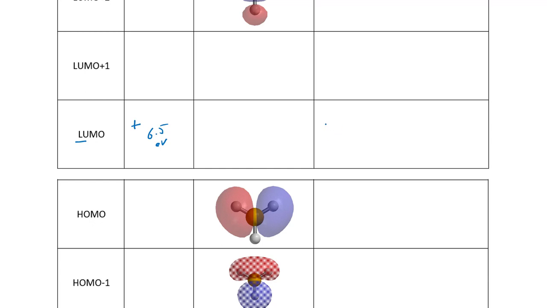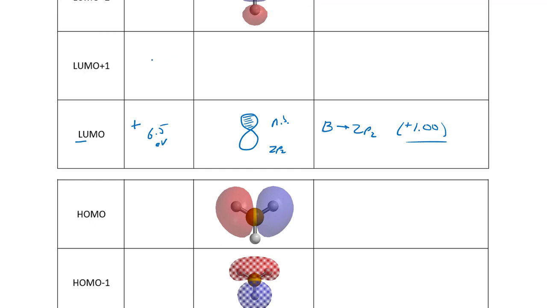And which ones contribute? Well, we talked about this. Only the boron 2PZ contributes. And it contributes quite exclusively as the only one that contributes. And if you think about this, right, it is essentially just a P orbital all by itself. And so this would be a non-bonding orbital. And why is it non-bonding? Because it has no orbital with symmetry to match it. And so we talked about this. Everything else is orthogonal to it. So there's no opportunity to bond, no opportunity to antibond. So there you go. It's essentially an isolated 2PZ non-bonding orbital.